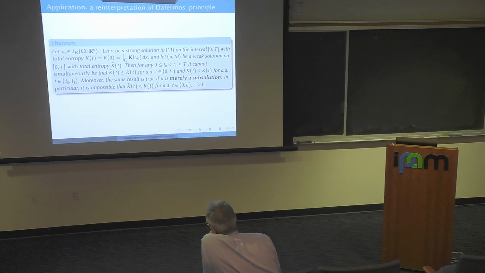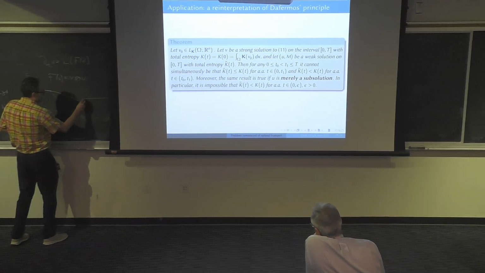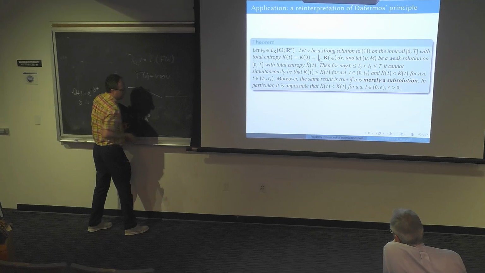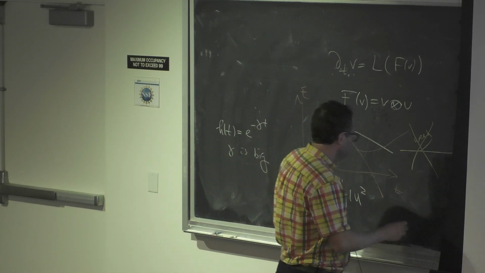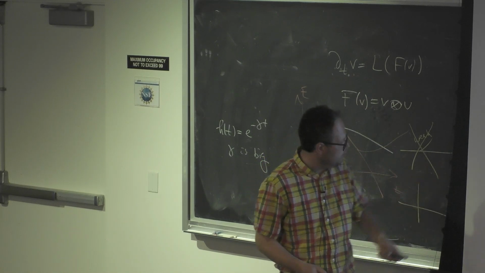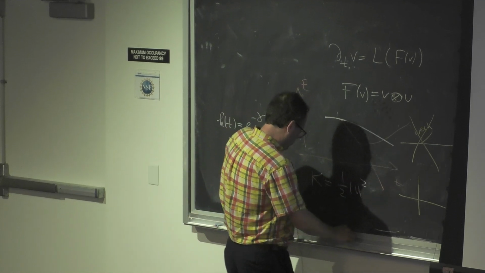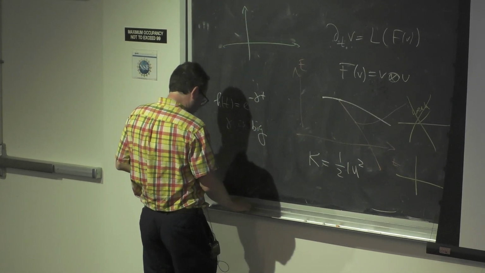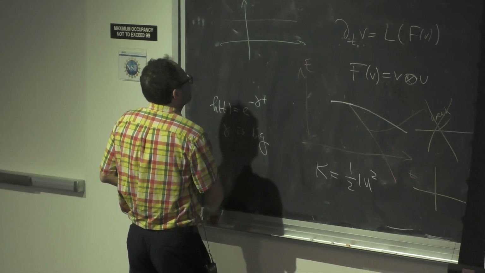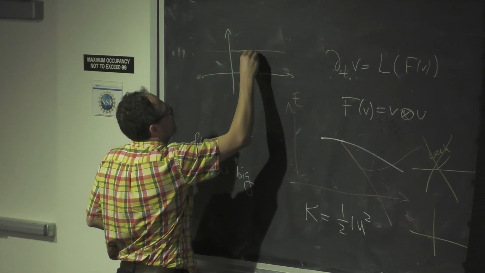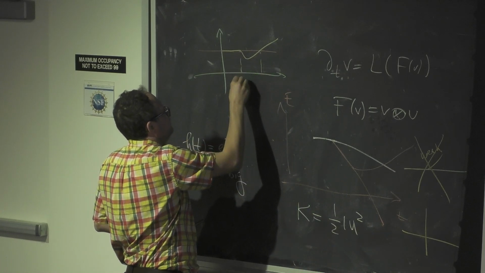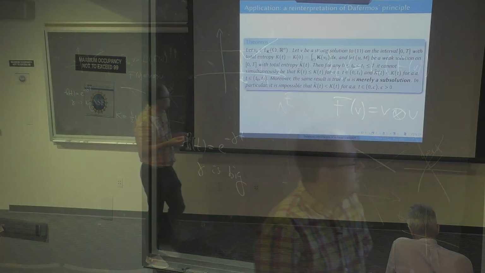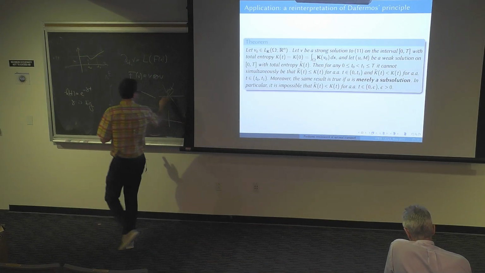If this is the strong solution and this is the weak one, it cannot happen like this. So this is not allowed. The weak cannot have bigger entropy than the strong one. What is allowed, and I'm not saying that it's not allowed, is this: you have the strong one, and this is the weak, like this. This is allowed, because in this setting this is my T0 and this is my T1.